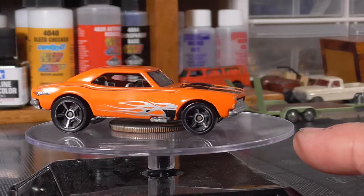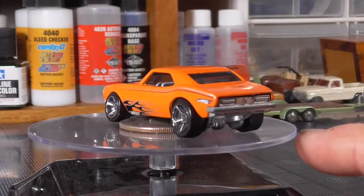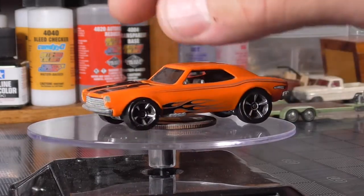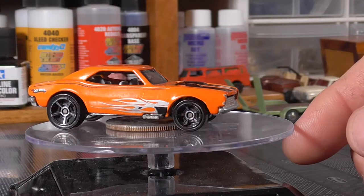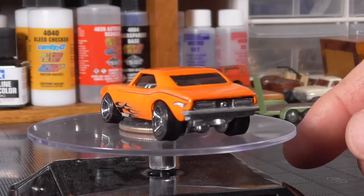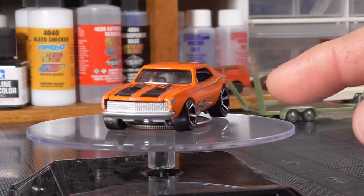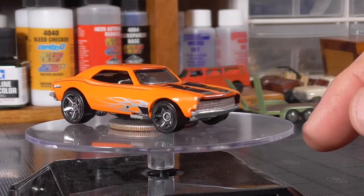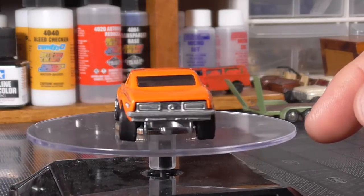So this car is special to me for two reasons. And I know it's not the exact year. And he didn't have the one with the hideaway headlights. And his had dog dish hubcaps. We're going to do a little something with the wheels on this one. But it's special to me because my son gave me this exact car. This casting. And we're going to build a tribute to the car that my dad had when I was a kid.